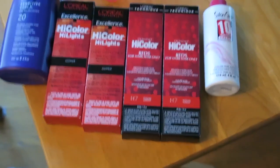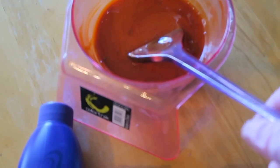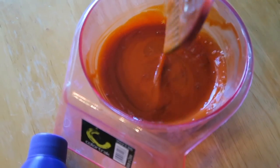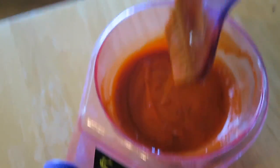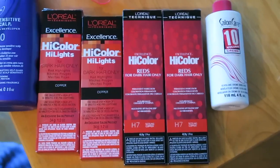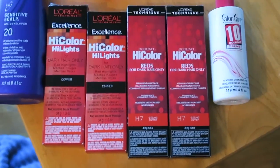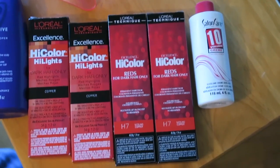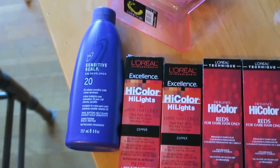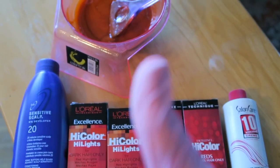So these are the products that you're going to need, and here's a random view of the dye after it was mixed, me stirring it. Alright, let's go back to the products there, Liz. Okay, so we had a 20 developer, a 10 developer, and the high color in copper, and I think the other one was sizzling copper. So those are the things you're going to need. Cool. Let's jump into it.